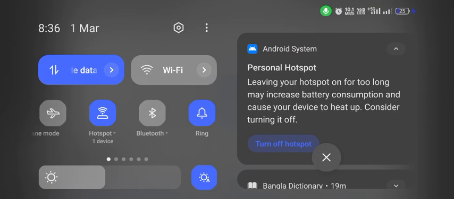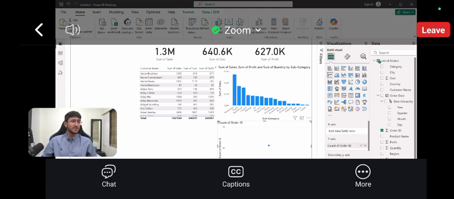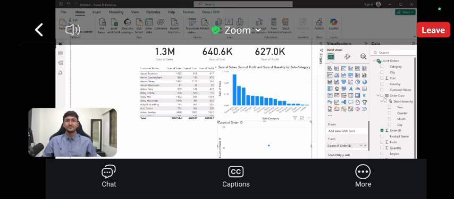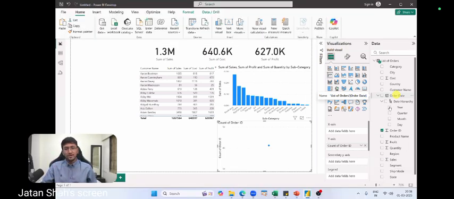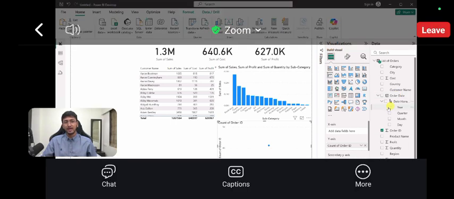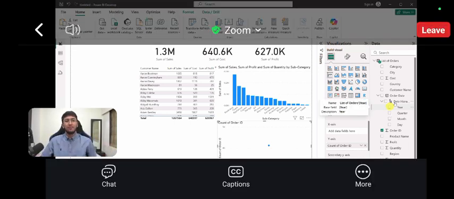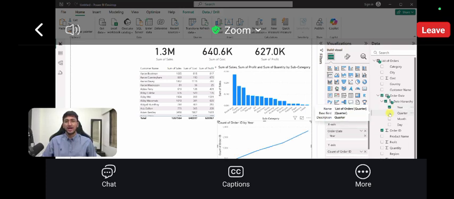So now, all you have to do, ready for this? All you have to do is go to order date, click on the drop down, then go to date hierarchy, click on the drop down. What do you want? You want the yearly data and the quarterly data. So you need to click on the yearly data by putting a tick mark here. Then you have to go and put a tick mark on quarterly data and you are done. That's it. Put a tick mark on year and quarter and you are done.